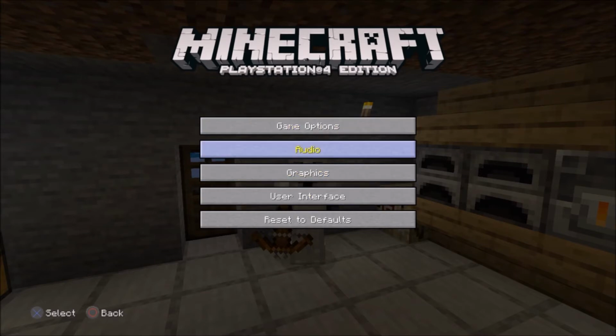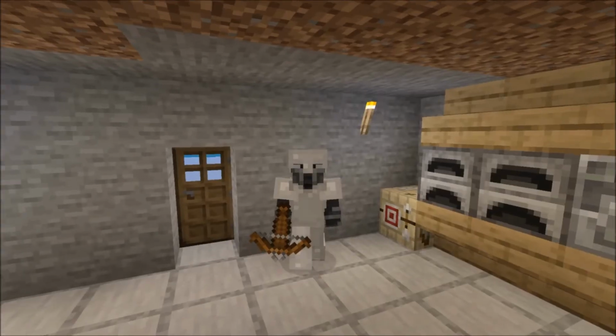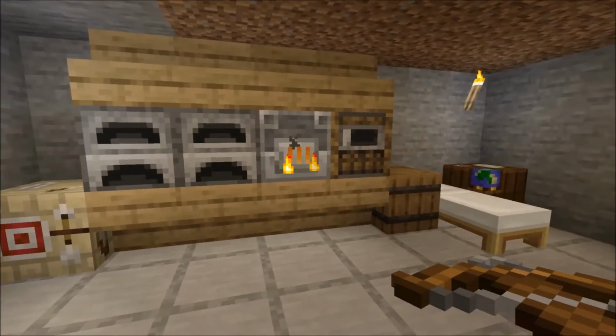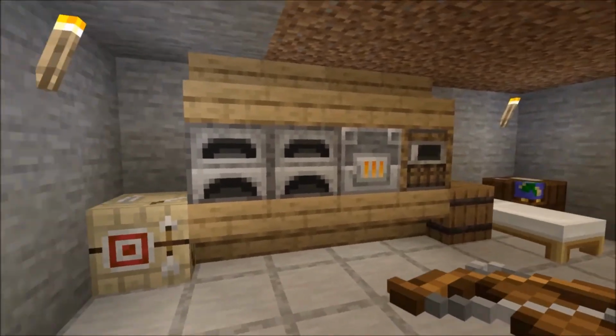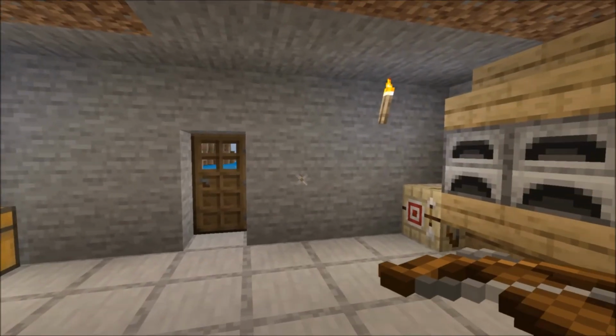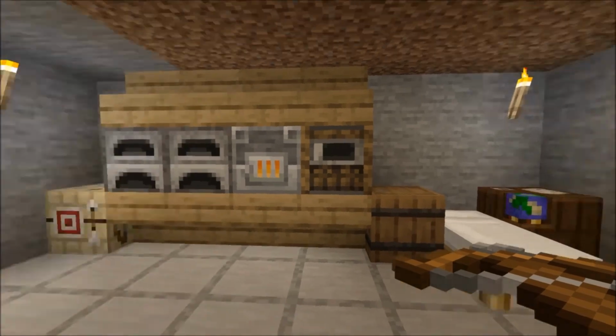Okay, hold on. Settings, user interface. Here we go. See, this looks cool. Holy shit. I feel like I'm playing Call of Duty Minecraft. Holy shit. I've never actually played the game with the HUD off like this, but it is awesome.